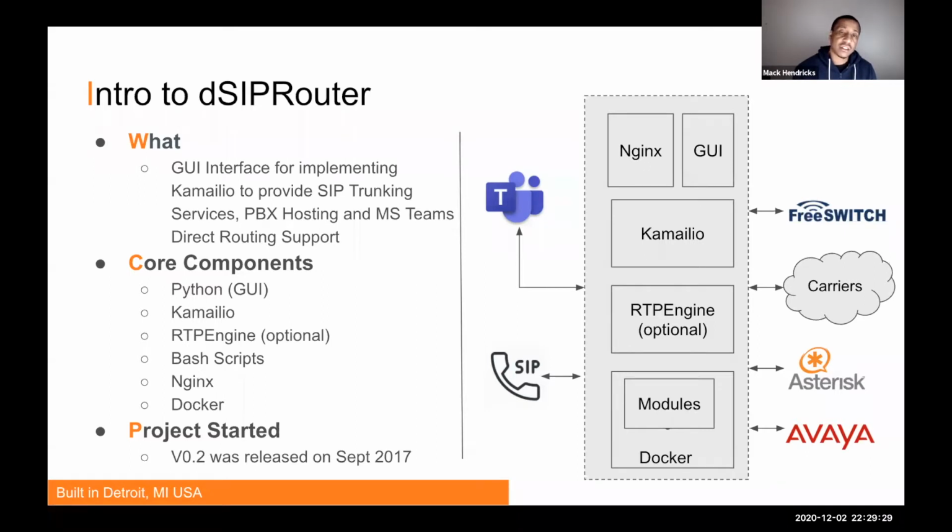And then lastly is that Microsoft Teams, especially due to the pandemic, has become a more critical piece to an organization's communication strategy. So what we wanted to do was make sure that these organizations can leverage their existing infrastructure and their existing investment in their VoIP infrastructure. So we provide a connector that allows you to interconnect Microsoft Teams to your existing VoIP infrastructure.